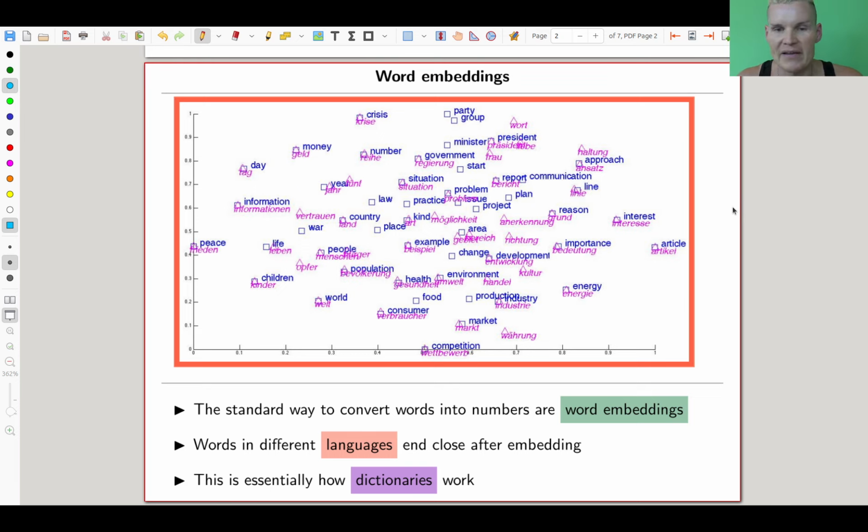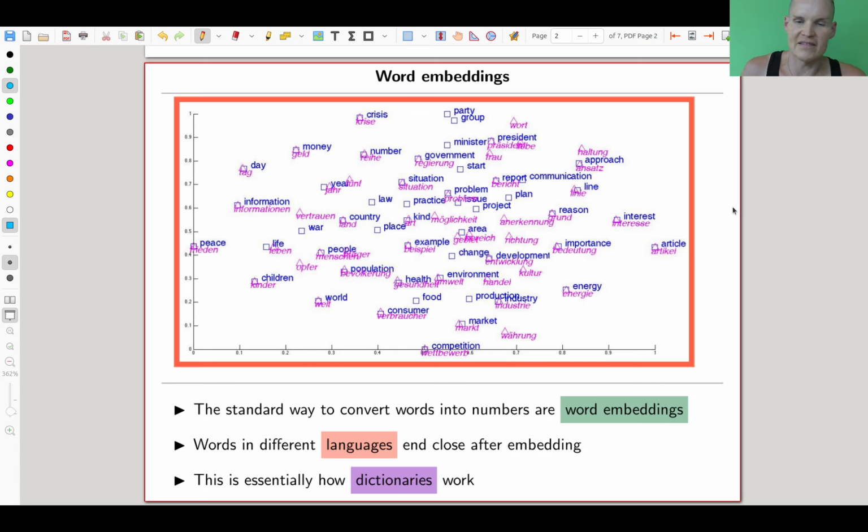They're called word embeddings. So essentially there's a standard way to represent a word as a number, or as a vector in this case. So you embed it in a certain high dimensional space, and these are called word embeddings. So that's a standard way of doing it. Not going to explain it.